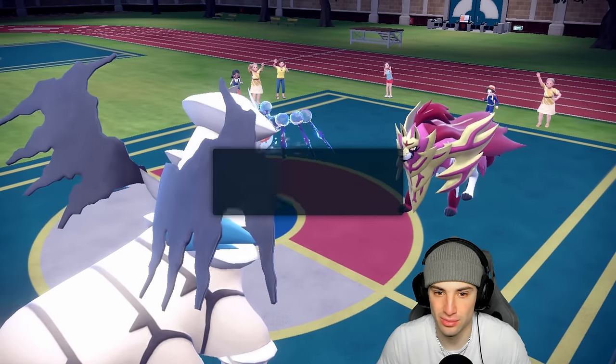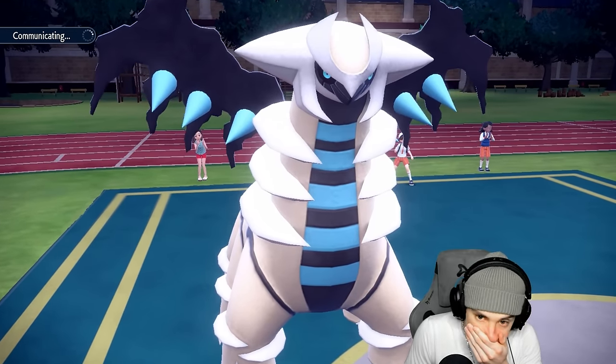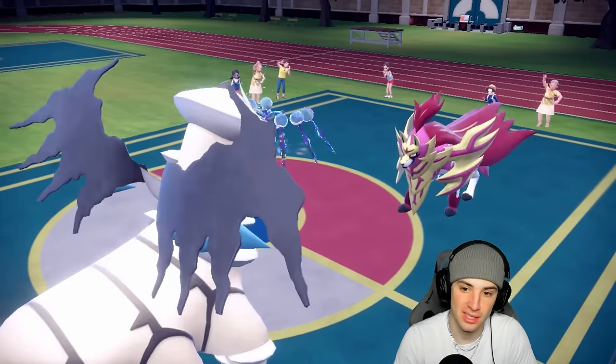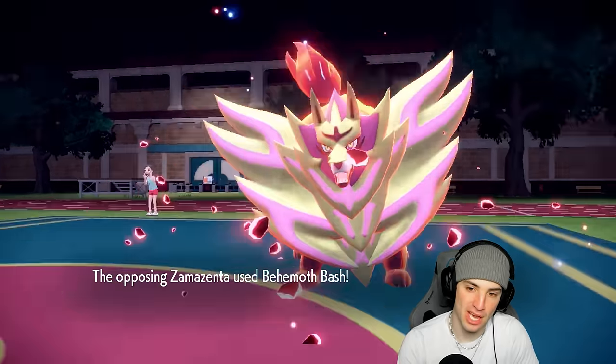Reflect is gone though. We don't like that. I'm gonna Hex Zamazenta. I know he outspeeds Arachnid. I mean, he wants Hospitality back. And can you KO the Zamazenta, please? Can you KO here? It's gonna be close.